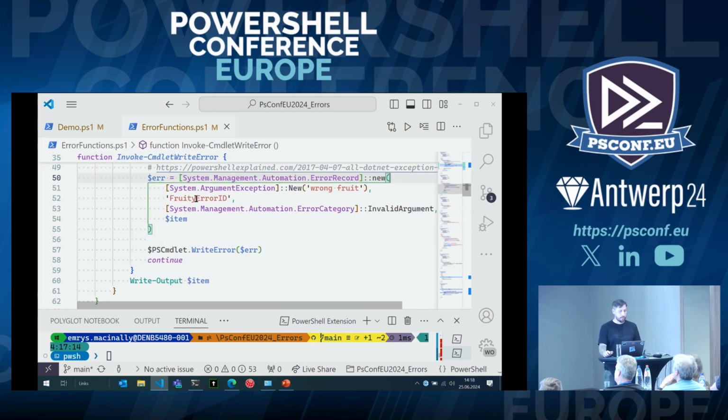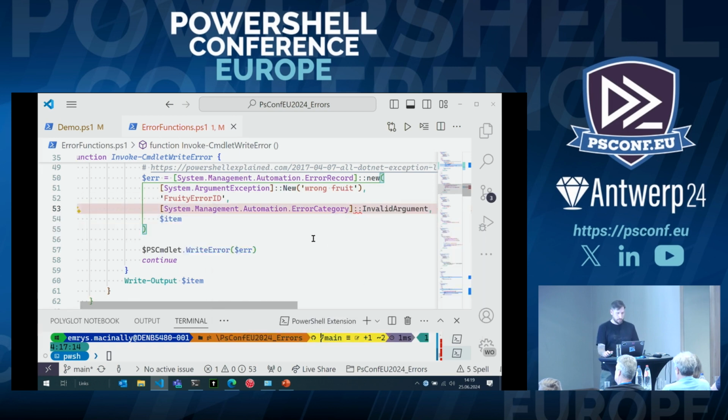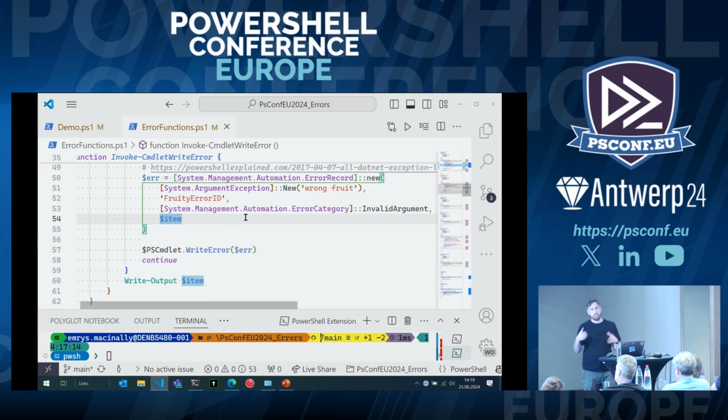So we create a new record, and then we look for our .NET error, which we think is fitting for our error. Take that, we assign an error ID, and we use a system management automation error category for the category. As I said, this is an enumeration. You can just go through it with IntelliSense, and we can add item, target item. If you don't want to add a target object, you can just write in $null. That will also work. And then we take this error record and pass it into the writeError method.